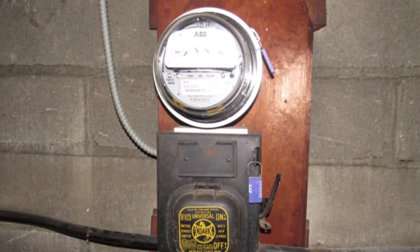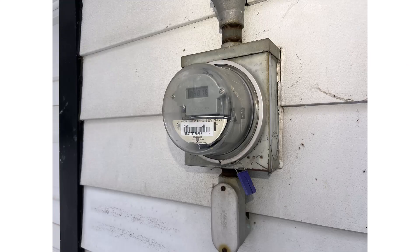Some of the other clues we look at: number one is the meter on the outside. When you've got a round meter base, it almost always indicates a 60 amp service. And if you've got a square meter base, it almost always indicates a 100 amp service. These are not hard and fast rules — you can't hang your hat on this and say because of this you therefore have this — but it's going to steer you in that direction.